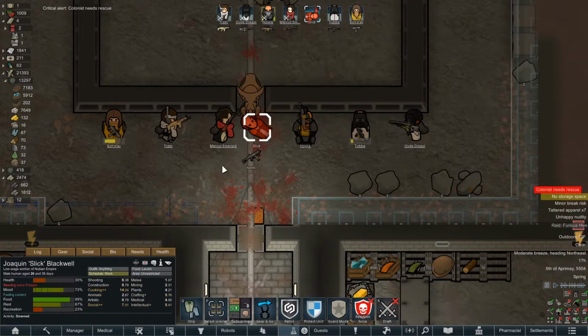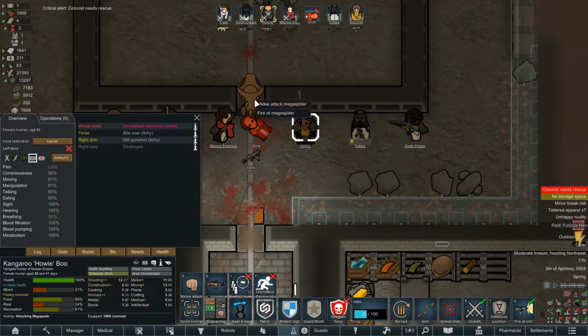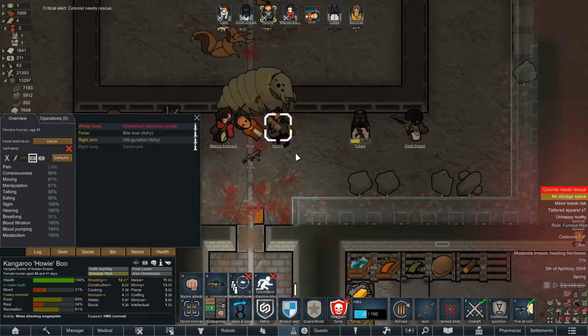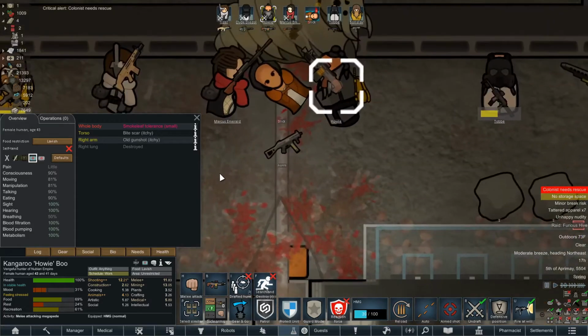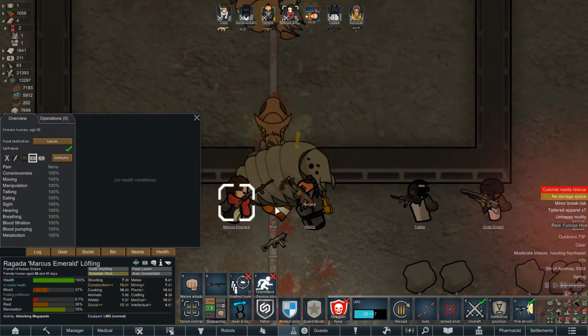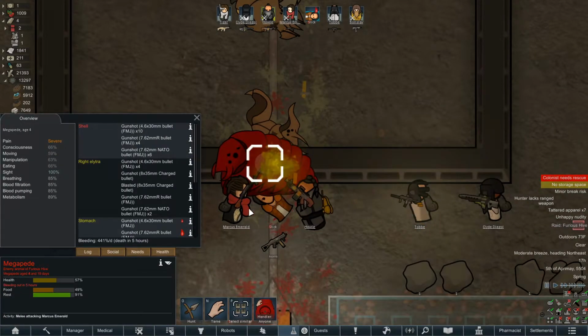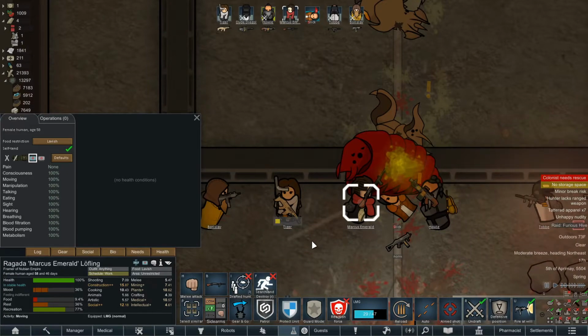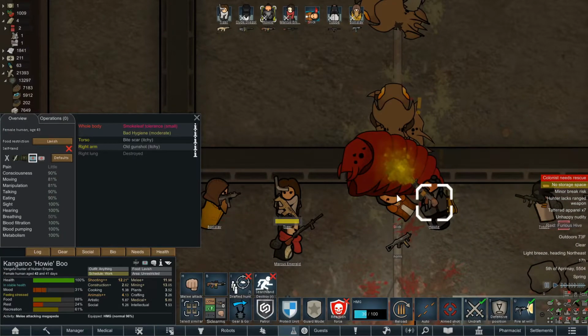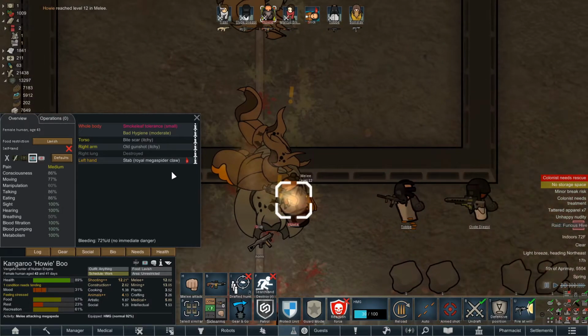Oh, come on. Oh no. What limb did they cut off? I don't think they cut off any limb. That's good. Melee attack, please. Howie has the best survivability chance of anyone. So if anyone's gonna survive, it's him. Back up, Marcus. Back up. Yeah, keep meleeing the Megapede. Oh, crap.